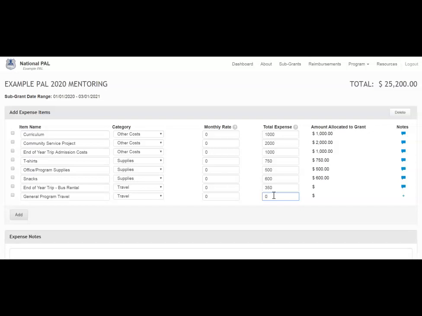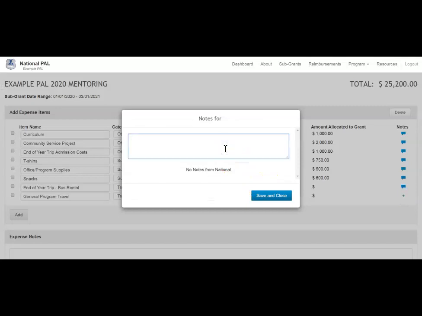Again, keep your receipts for that. It would be less likely that you would do that for grant-related purposes, but if you did, you could claim those receipts. So I'm going to say 100 for general program travel, and in this situation, I'm going to say mileage cost to pick up supplies.